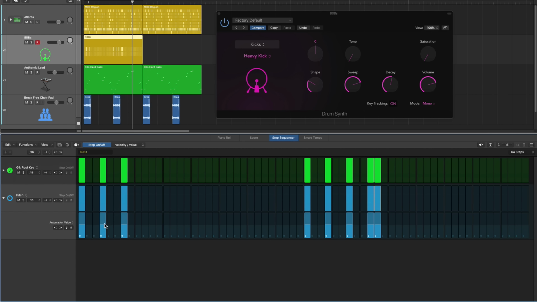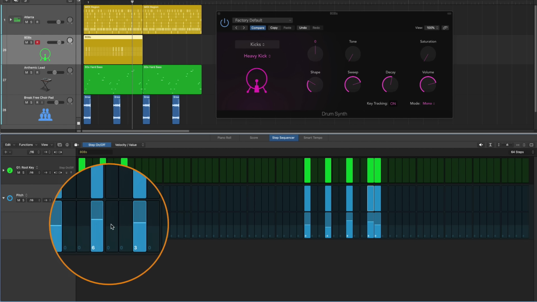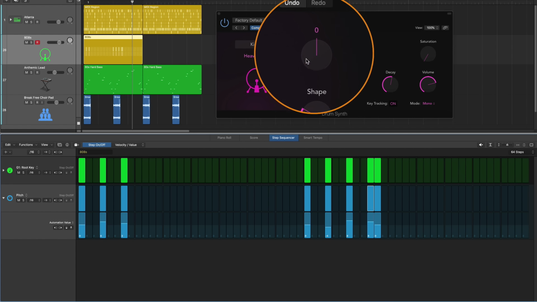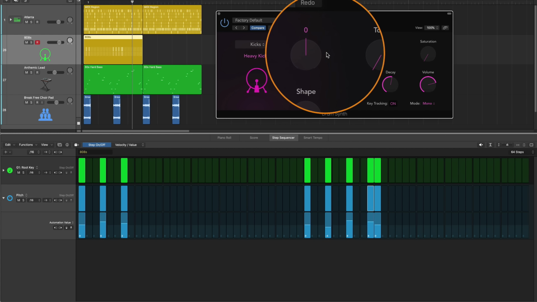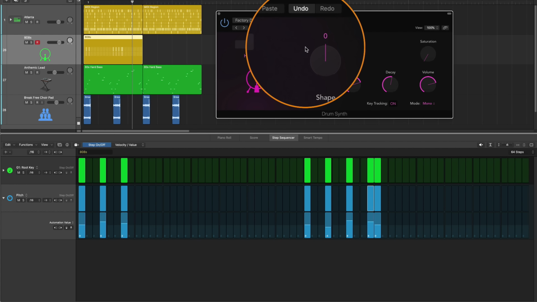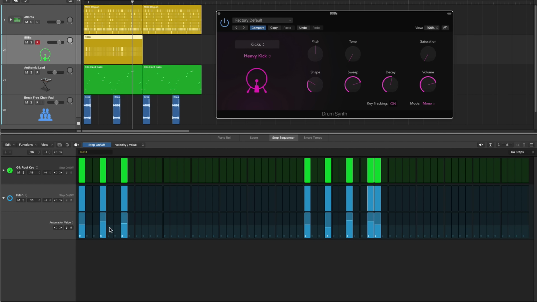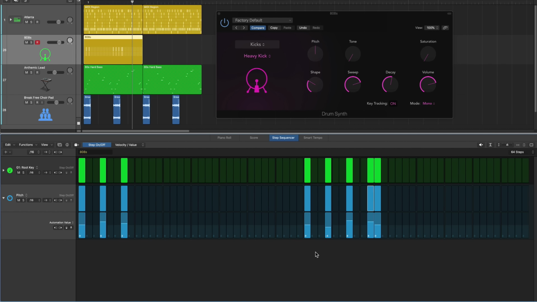So if I wanted to go up 6 semitones, and then maybe 3 semitones, and then maybe down 4 semitones, then up 8 semitones, and then maybe up 6, I could do that as well. And the automation value is just going to trigger the pitch knob to move up and down, plus or minus semitones, based on the automation value that's down here.